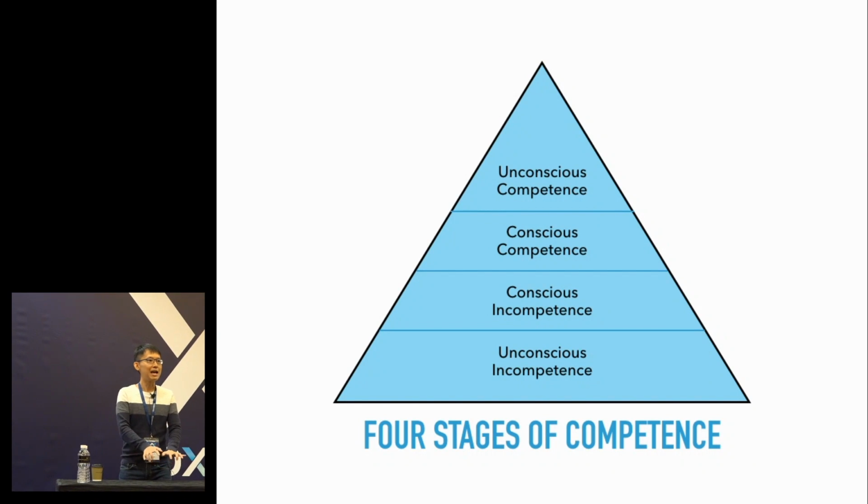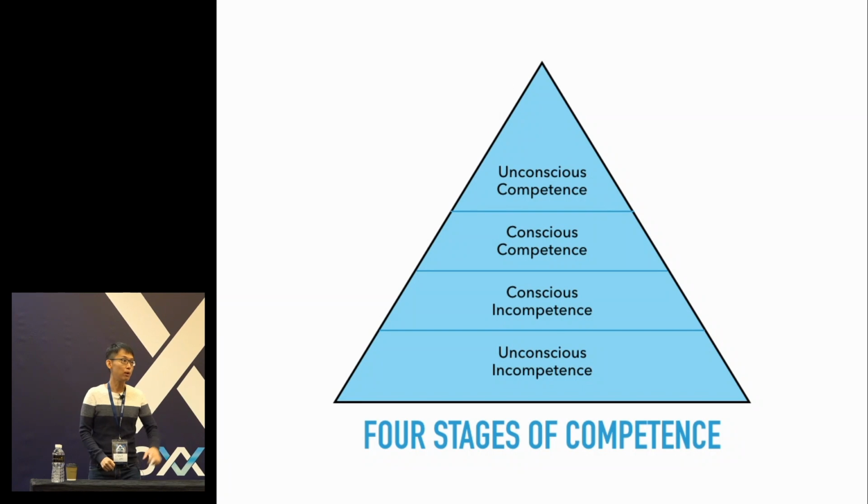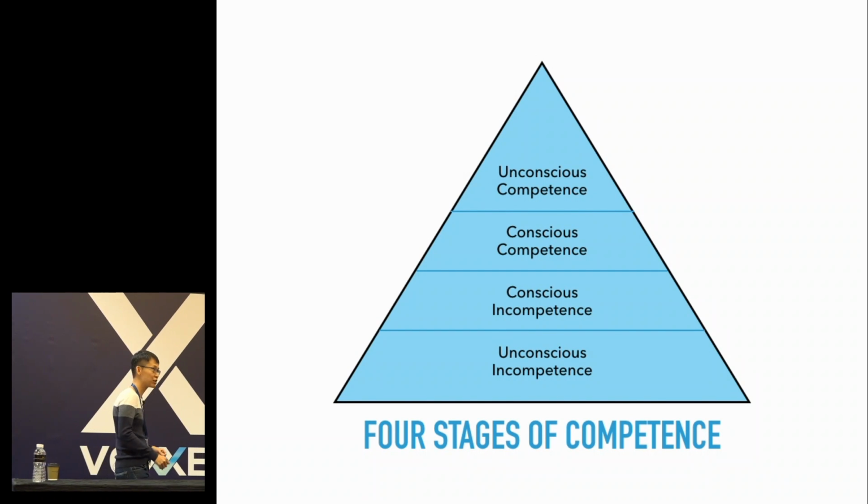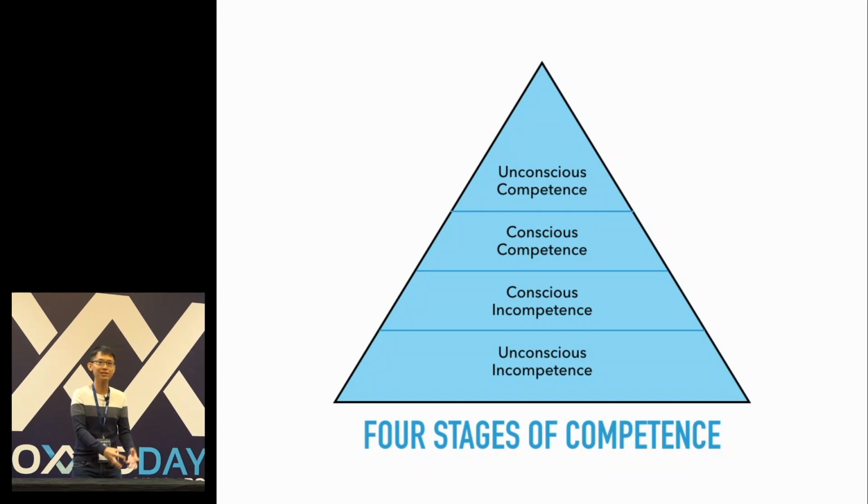Then after some time, after getting feedback from many people, from experts and others, he may be demoing this to other people. And when other people see it, they say, wow, how do you do this? And he may say, just like that. He may be at unconscious competence. When you are at unconscious competence, you're not aware of your competence, and sometimes it is a trap to teach other people. In the past, as a software engineer, I was good at something, I taught other people, and I assumed that they knew how to get there.